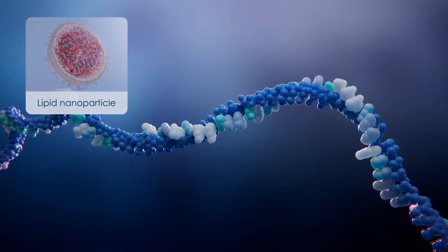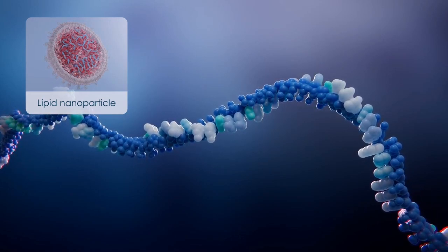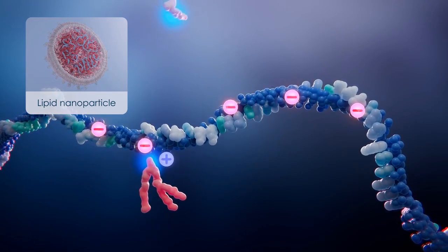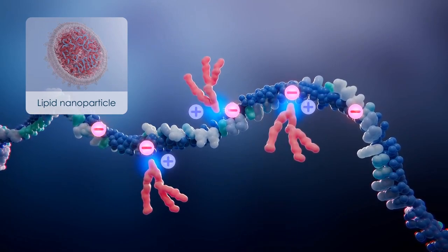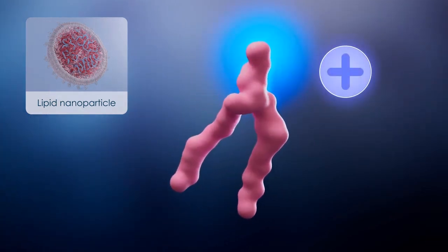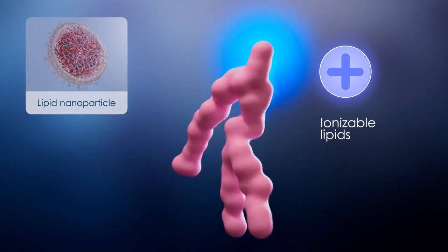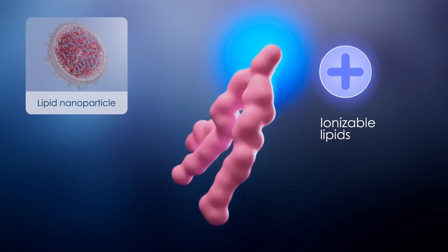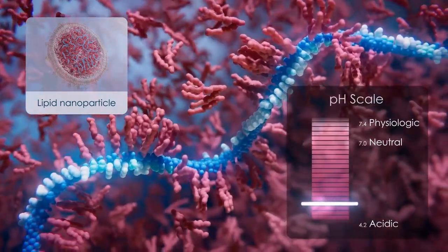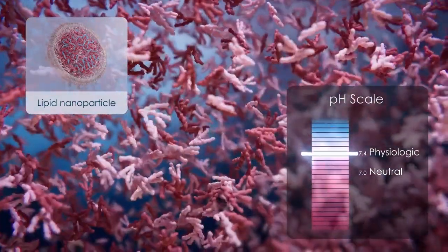How do we make sure the mRNA ends up inside the fat ball? In Module 1, we learned that mRNA is highly negatively charged from the phosphates in its sugar phosphate backbone. Because opposite charges attract, one way to get a lipid to stick to mRNA is to make it always positively charged. However, lipids that are always positively charged are not well tolerated by the body. To overcome this challenge, researchers used a clever engineering trick to develop ionizable lipids. These lipids are positively charged under some conditions but not others. They will coat mRNA under acidic conditions, but then switch back to being uncharged under physiological conditions near neutral pH.